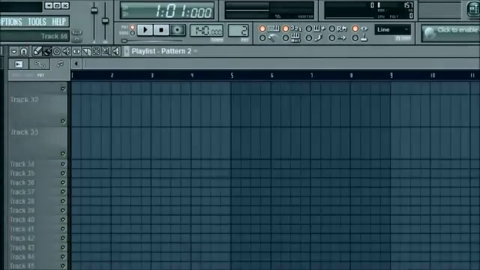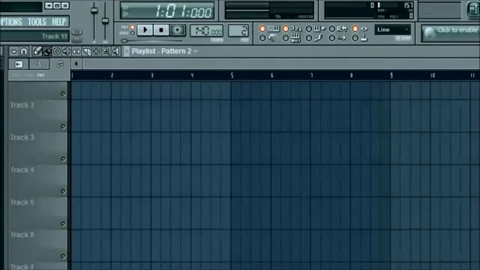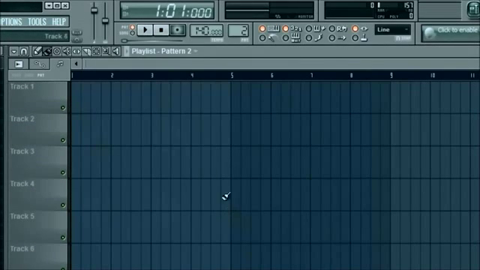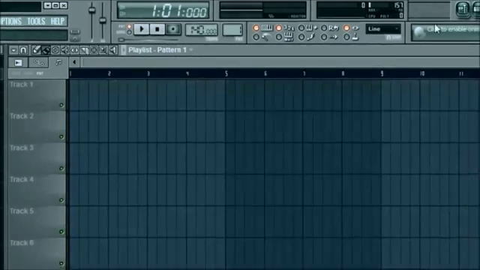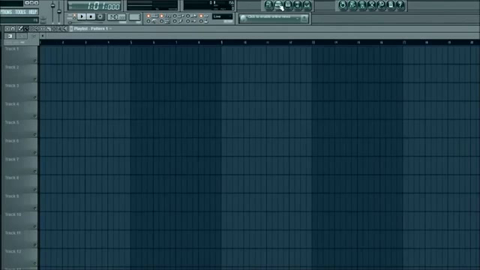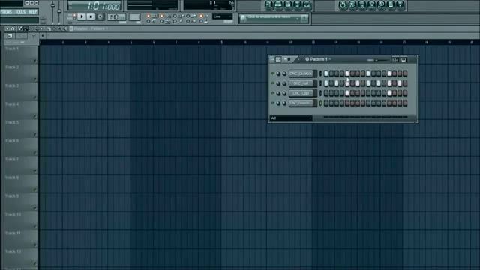It's pretty much unlimited. I mean, you could go crazy with it. I've gone pretty far down every once in a while. It just depends on how much you're willing to invest in your song. Anyways, on track 1, we're going to go back up here where it says pattern 2, go to where it says pattern 1. If you remember, right here with the little step sequencer thing, go ahead and click on that. That was our pattern 1.